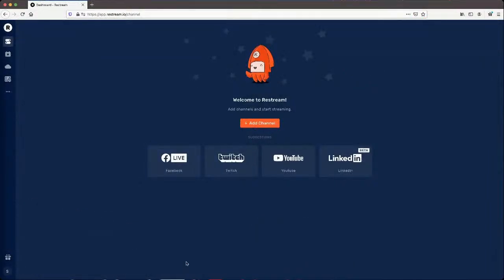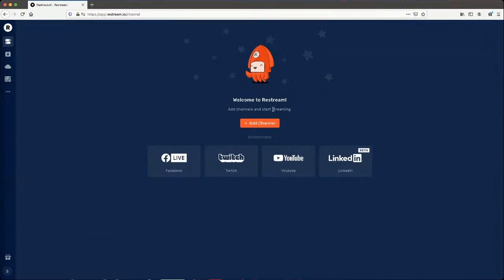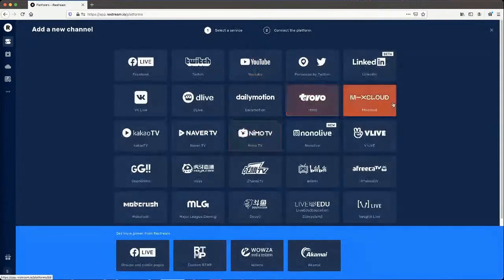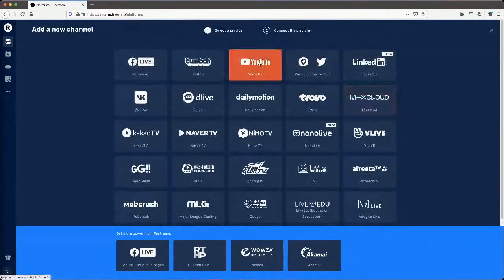So I'm currently using Firefox, one of the browsers that works great with our service. When you first access your account after you've signed up, it's going to take you to this screen where it's walking you through the process necessary for getting connected to the destinations your stream is going to go to. When you click on Add a Channel, it takes you to our channel list, which is an extensive list of pre-configured connections you can have. I'm going to go ahead and select YouTube.